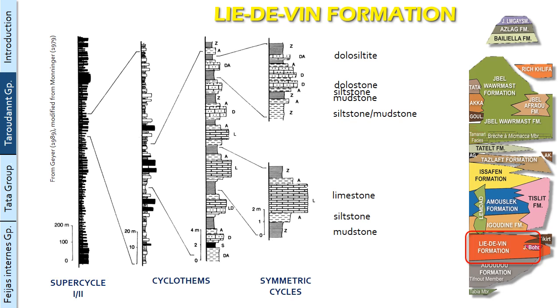These conditions led to asymmetrical cycles or alternations that include tidal flat dolostones with cyanobacterial laminites and such indicators of hypersaline conditions as pseudomorphs after halite and anhydrite or gypsum. The evaporitic facies passes offshore into micritic, peloidal and oolitic limestones with stromatolite and thrombolite bioherms. This, of course, suggests orbitally forced changing sea levels. Nevertheless, such a simple explanation is hampered when one considers that the Lit de Vin Formation rocks formed under shallow, partly extremely shallow marine conditions in which a complete record is difficult, if not impossible, to preserve.